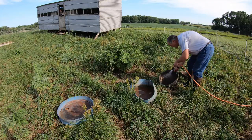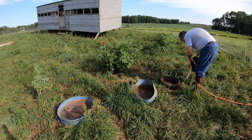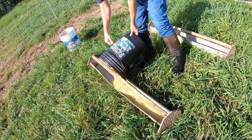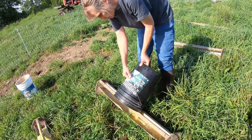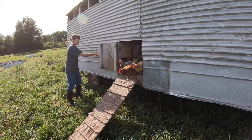Well, the reason is because our operation just isn't balanced that way. We'd either need a lot more laying hens or a lot fewer head of cattle. Our cattle run on a paddock that is 80 feet by 300 feet every day, and we move them to a fresh paddock every day. Putting up 80 by 300 feet of electronet every day would be a massive job, and we don't have enough layers to cover that area.